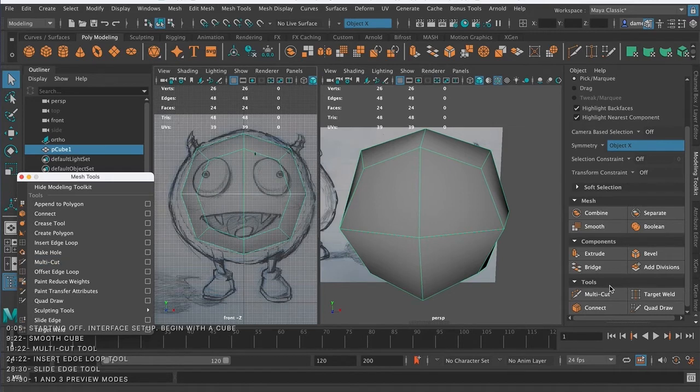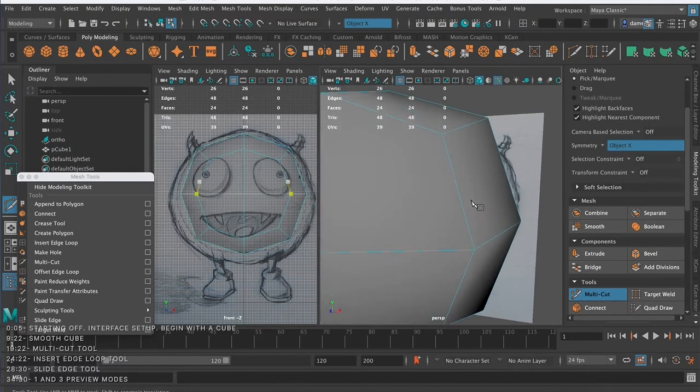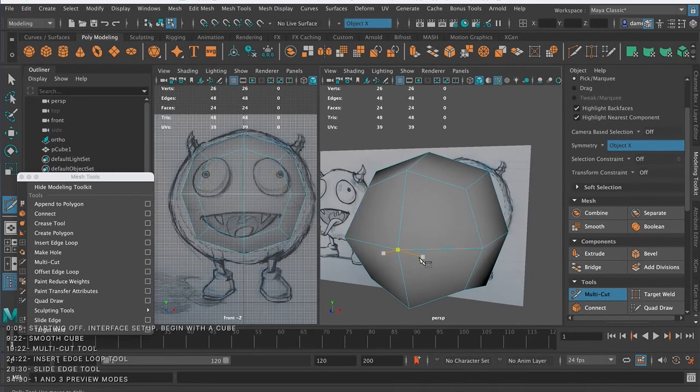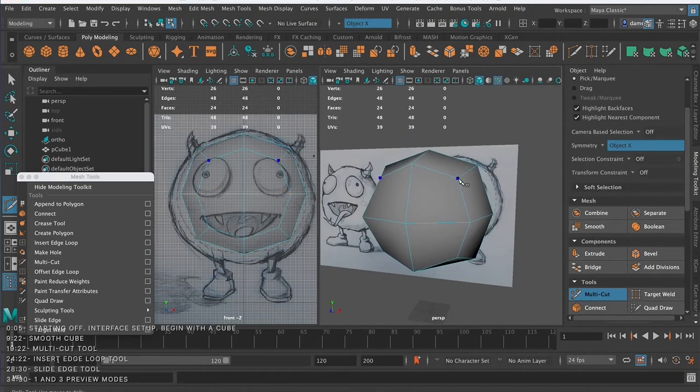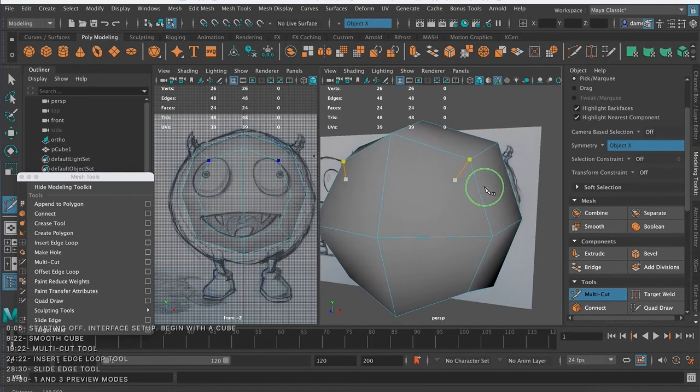So the multi-cut tool, you can operate it in 2 different ways. The first way, I'll just click it, and let's see if I can get my model to respond. Here we go. So you can see your cursor should look like what you see on the screen. And with the multi-cut tool, this first way of operating, you can add in topology manually. So if I want to connect to this vertice right here, I just hover my cursor until the vertice turns blue. And if I want to add a new vertice over this edge, then I'll hover it till the edge turns blue.